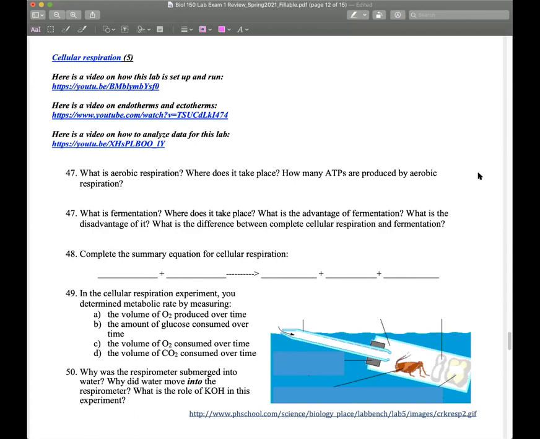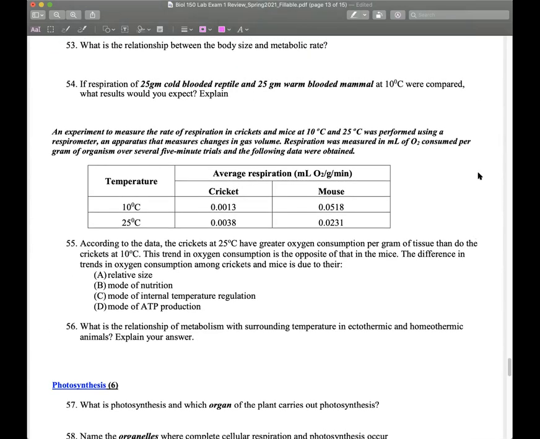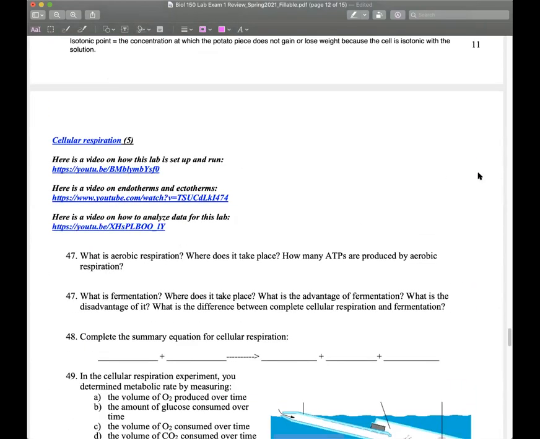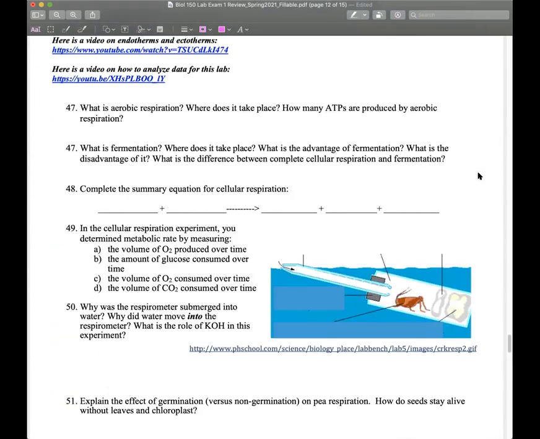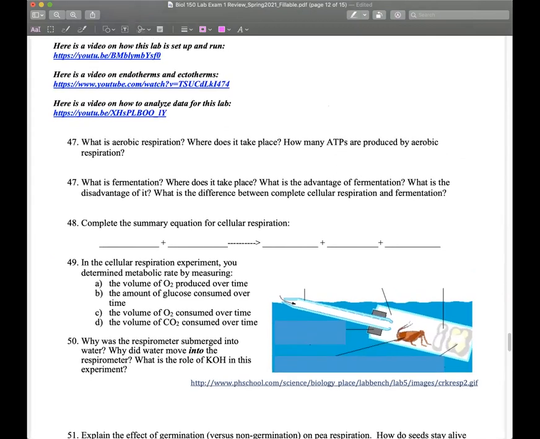All right. So cell respiration, this was, oh, photosynthesis. Okay, how about we stop? I don't know. We'll do cell respiration and then take a break and then do photosynthesis. Just because I don't want to overwhelm anyone's brains.